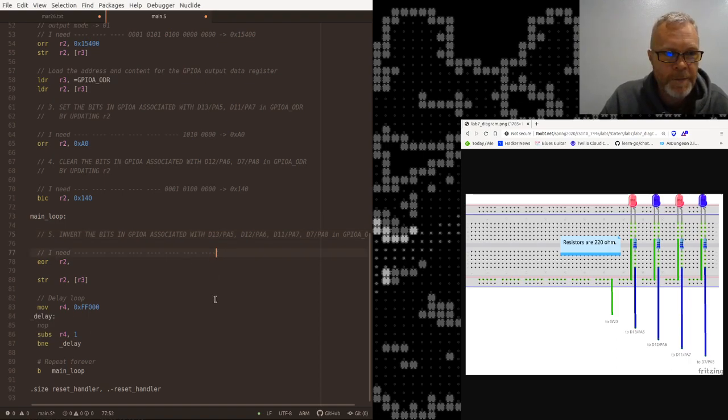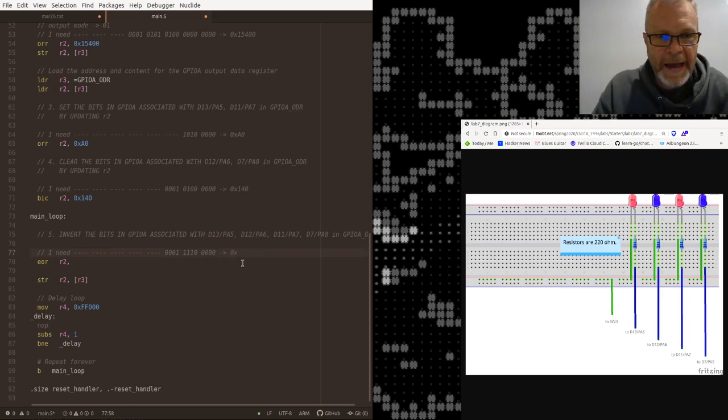Okay, so to get the value, I don't care about bits 0, 1 in the ODR. I don't care about 1, 2, 3, or 4. I do care about 5, 6, 7, and 8. I touched this nibble, so I need to finish by zeroing out the bits I don't care about. And I don't care about anything above that, so I just ignore it.